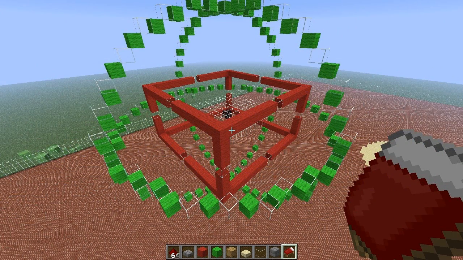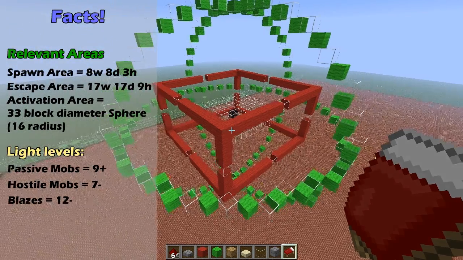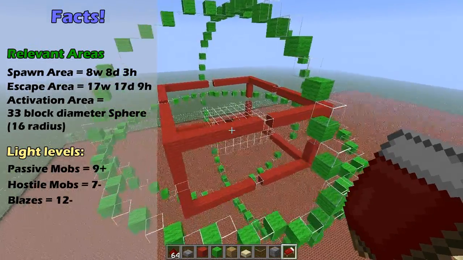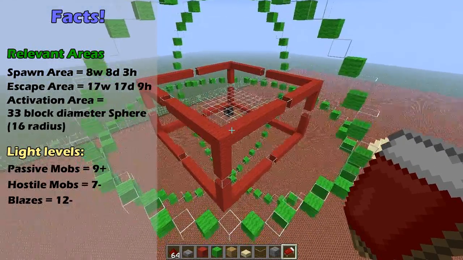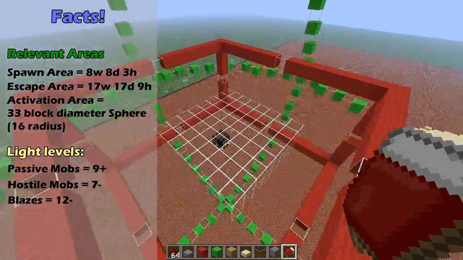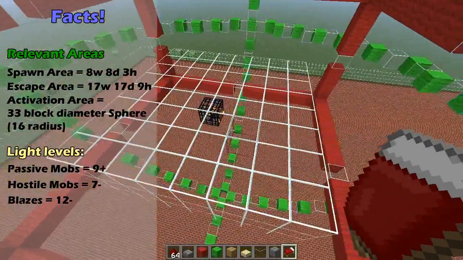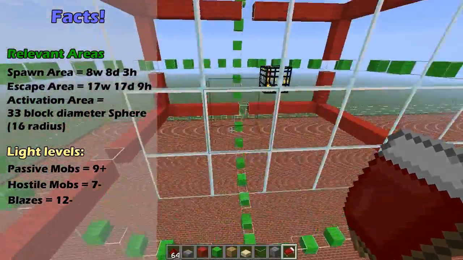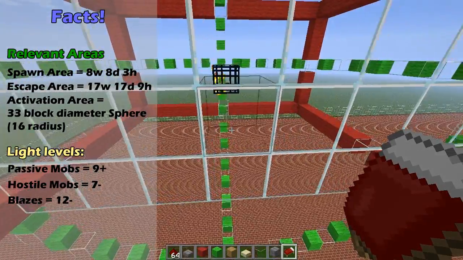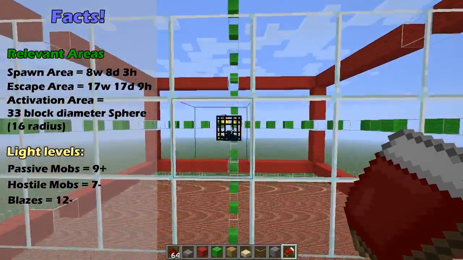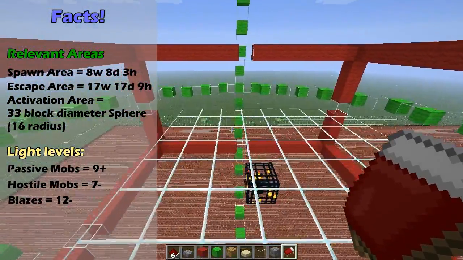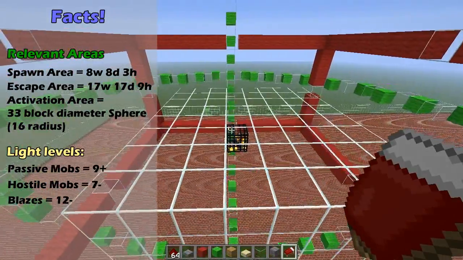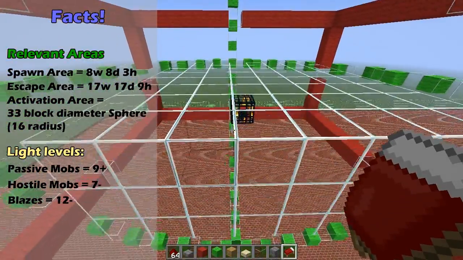To summarize what we've learned and gone through in this video, I've made this model which represents the 3 areas that are important when you make a spawn trap with a mob spawner. The glass in here indicates where the spawn area is. That means the area in which the monsters can spawn. If you deal with skeletons or zombies, remember to leave a spot more above the spawner, because otherwise there won't be space for them to spawn there.